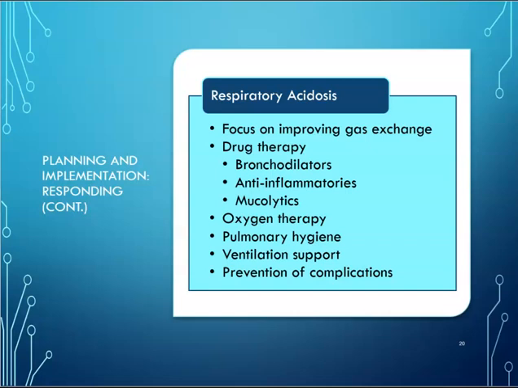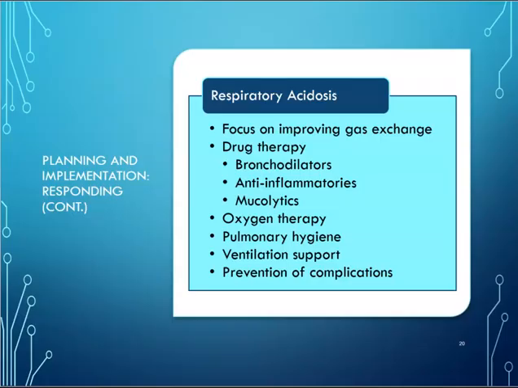If they can't get good chest expansion from pain, so think about your patients with broken ribs or have had open heart surgery. A lot of times those patients don't want to take a deep breath, or even abdominal surgeries. So we want to teach them how to splint so they can deep breathe and cough, give them pain medications. We want to manage that because we want to encourage them to do that.